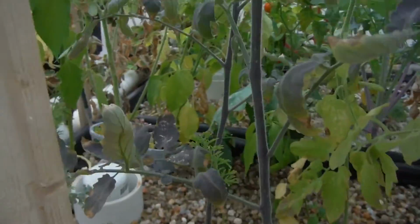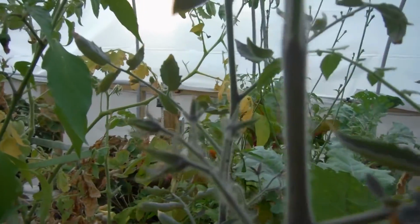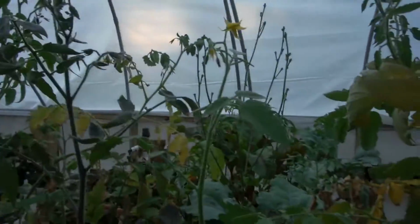The two purple stemmed Indigo Rose. We got some flowers right over here. And we got tomato. And it's starting to be kind of purple on the top where the sun would get to it, just like JT was talking about. So maybe that is correct.